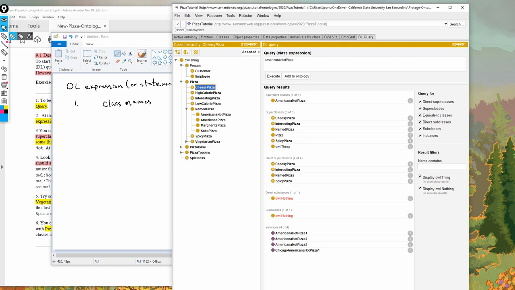So now I'm going to end my lecture here, my first part. What is the simplest form of a DL expression? A class name. You can use that class name in the query expression space and use it as a query, and then here is the query result.